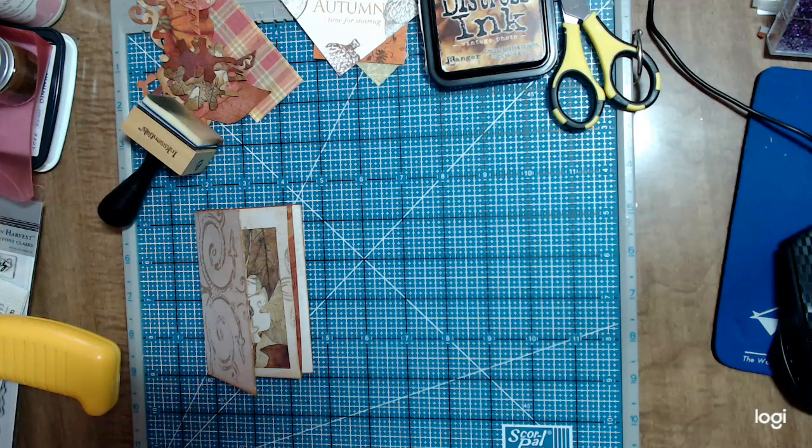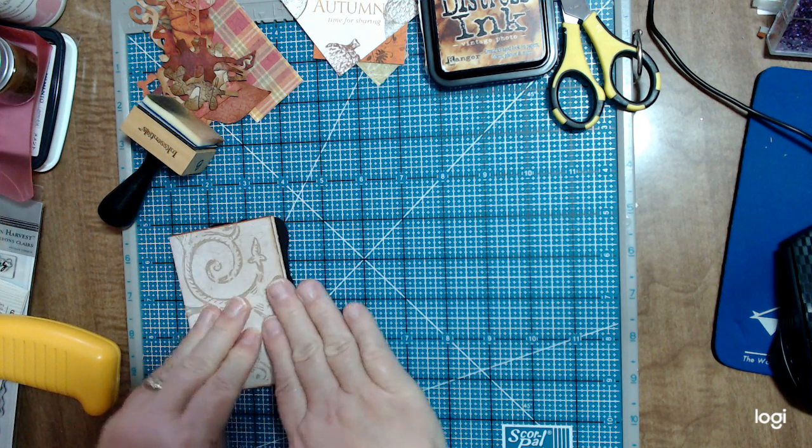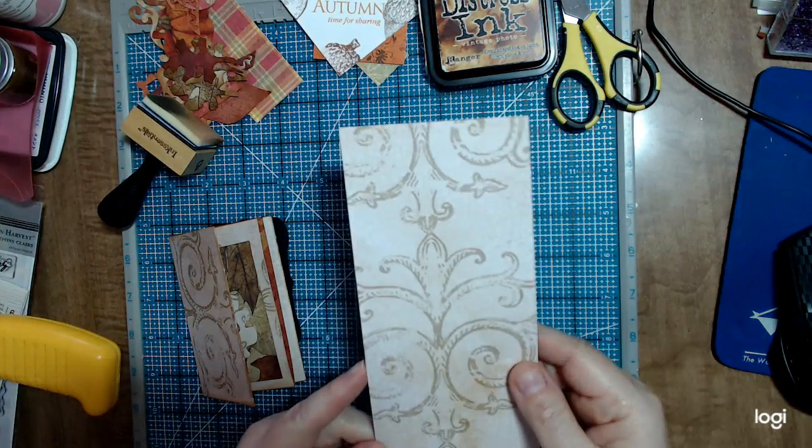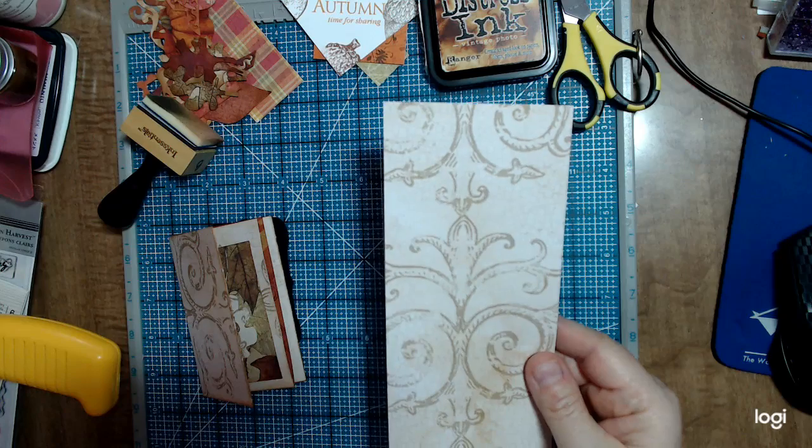Basically you could do anything with it mixed media wise, stamping, die cuts, all that kind of stuff. I do a lot of stamping and die cuts, so that's what my thing is going to be all about. And I found some beautiful paper. I'm still working on this paper pad. I believe it is from K & Company.